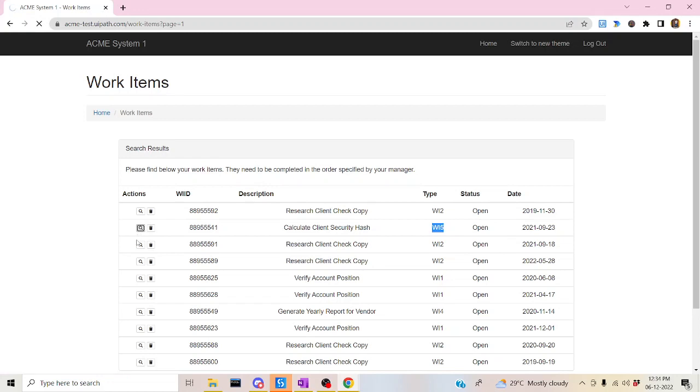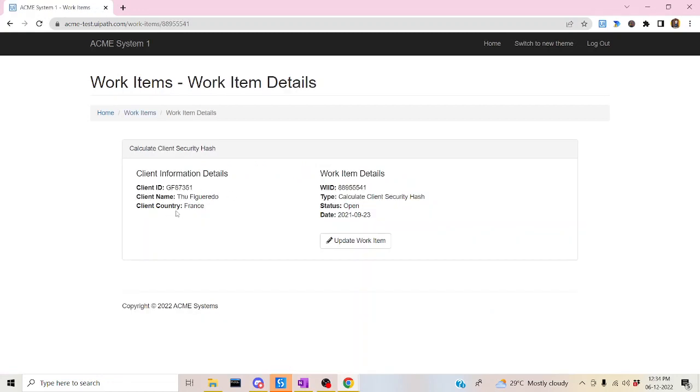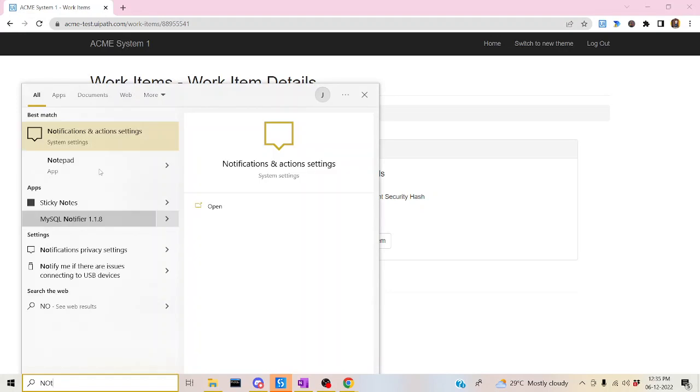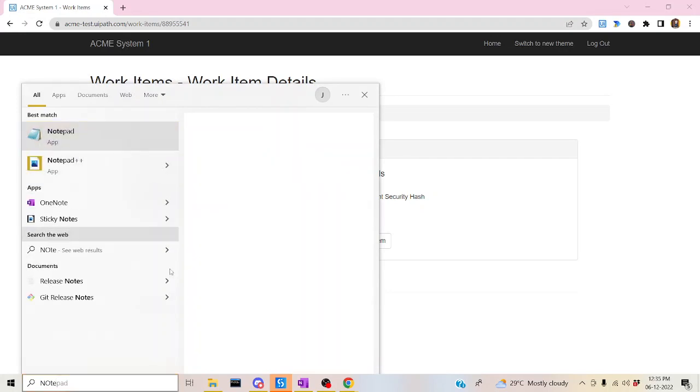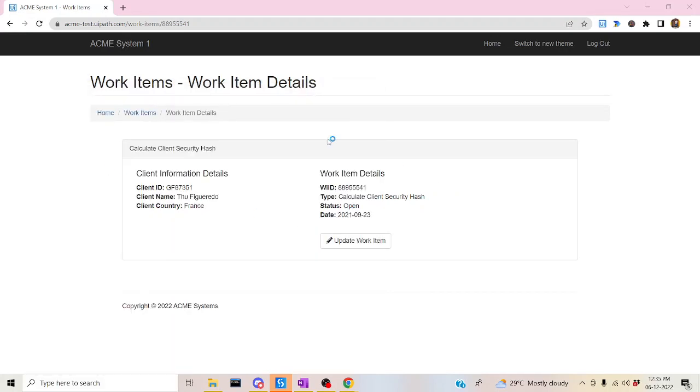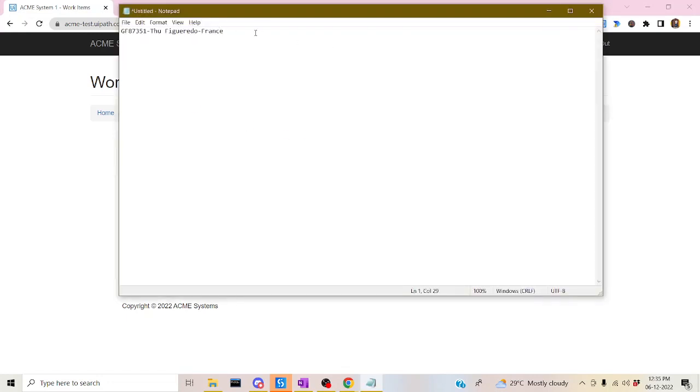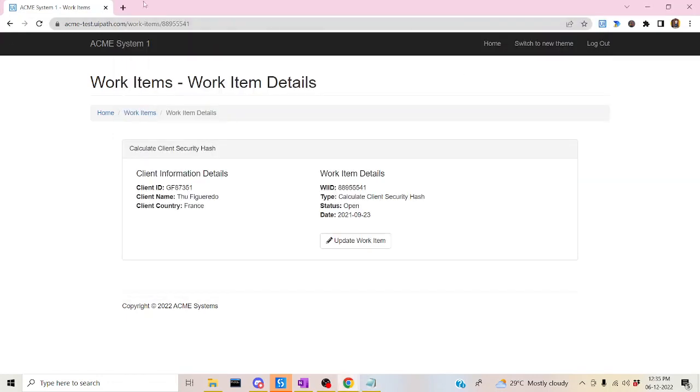What you have to do is capture the client ID, client name, and then the client country. Like this, just copy and paste. Control V, Control F, and then copy this one as well. Control V, Control F, and then France and Control V. What do you have to do now? We have copied all this in this way, right? Let me open a notepad and show you. So I just copied in this way, using underscore between the values.